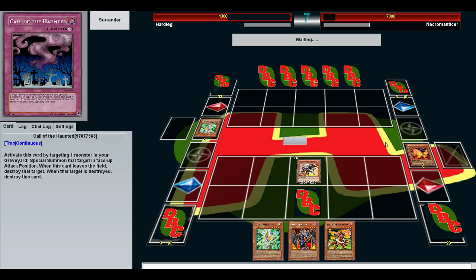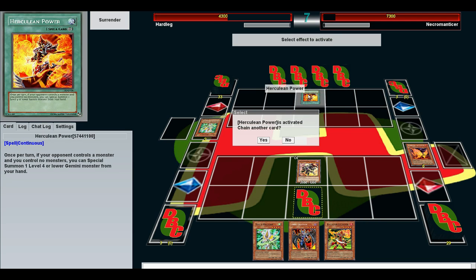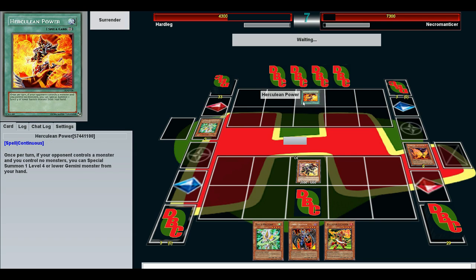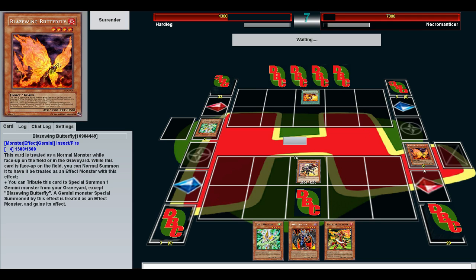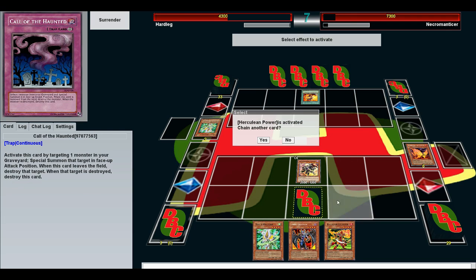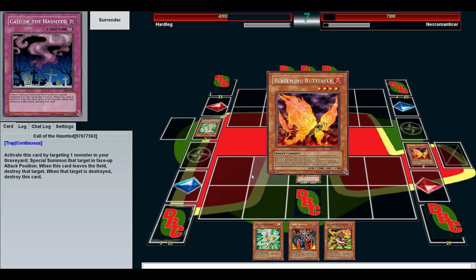We are going to play down my Gemini Spark. Gemini Power. Oh, see, I didn't use that one. I thought about it, but I don't run enough level 4s. Really? How do you not run level 4s? I mean, I have level 4s, clearly. But yeah, surprisingly, I got almost all of them. My deck is a little different. It's got a little different thing.